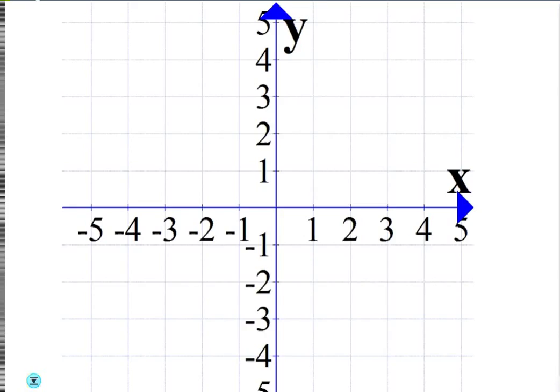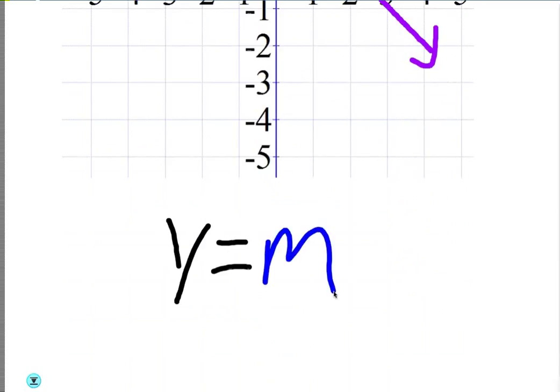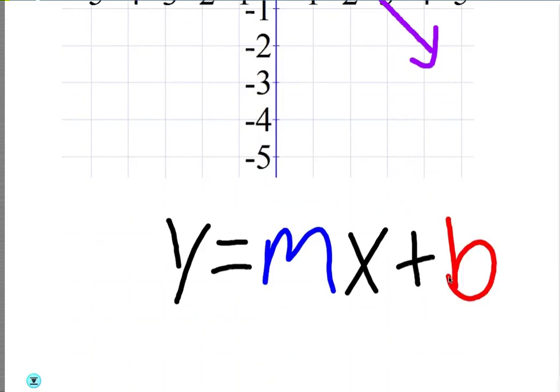So you will be given a graph today. I'm just going to, you don't have to draw this, but let's say this is your graph right here. And your answer will be of the form y equals mx plus b. So again, we'll do this, but then I do want to talk about point slope form as well, going from a graph to point slope. It's kind of interesting.